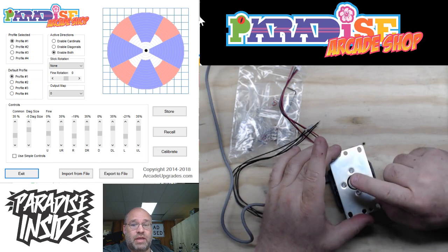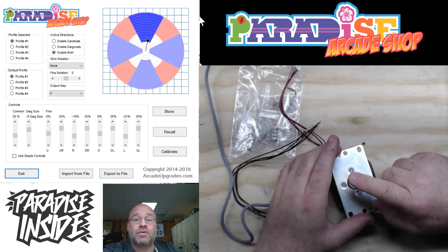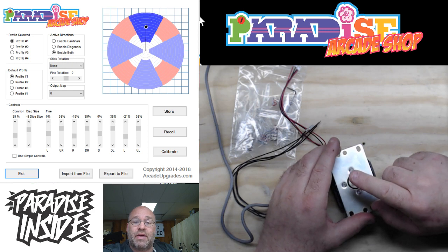So as I move the stick in different directions, you'll notice the black dot goes out. When it hits a section or a slice of the pie, it lights that up. That means that that digital output is turned on. So in this case, that would be up.